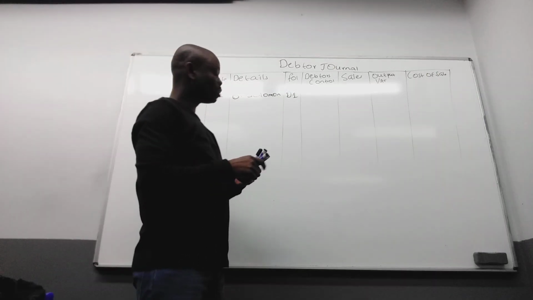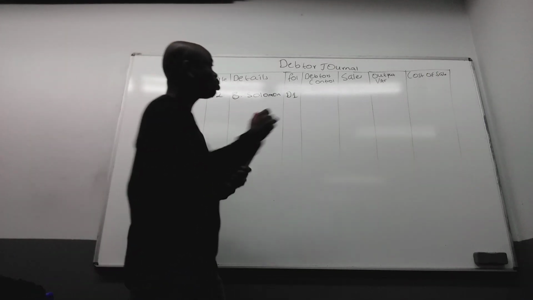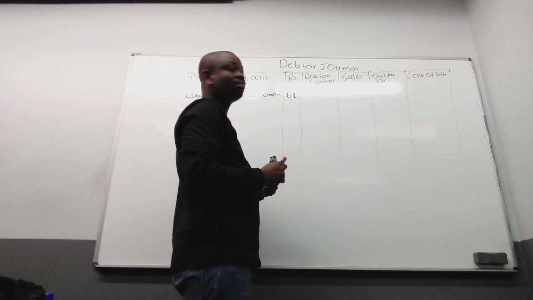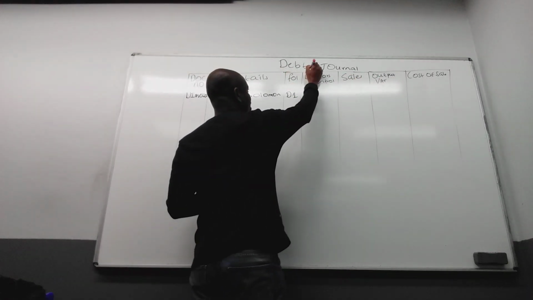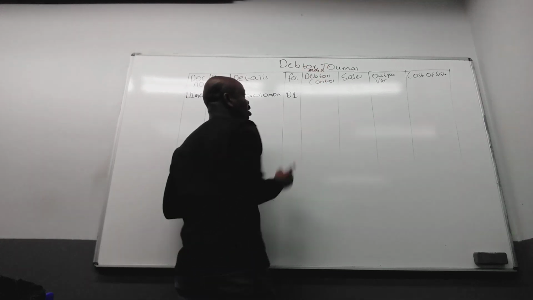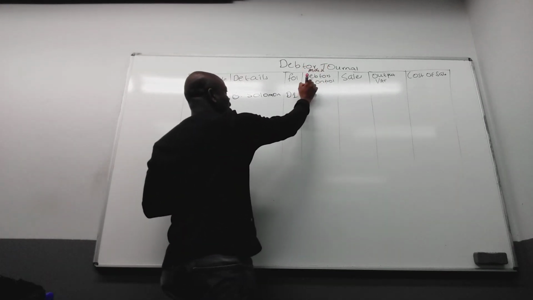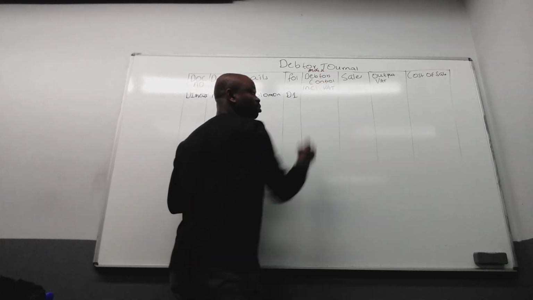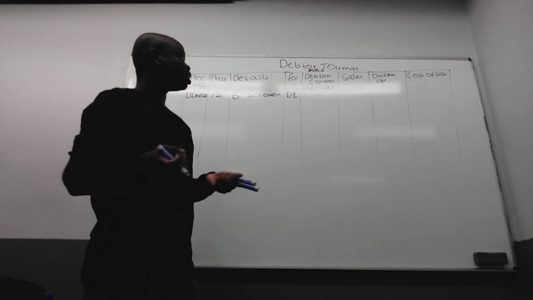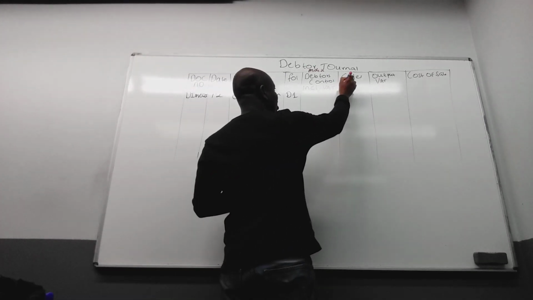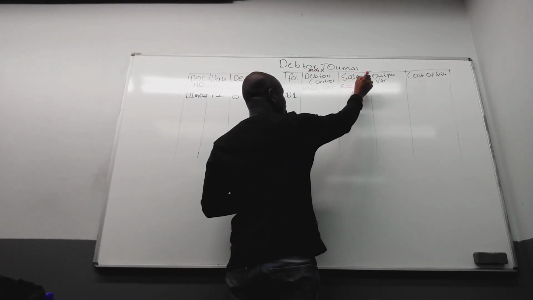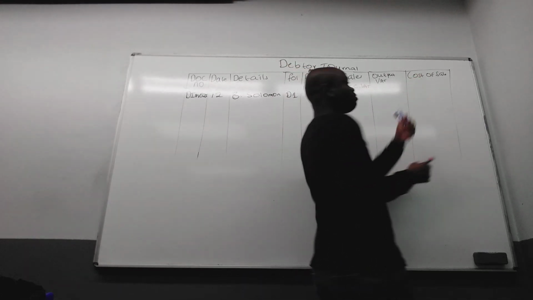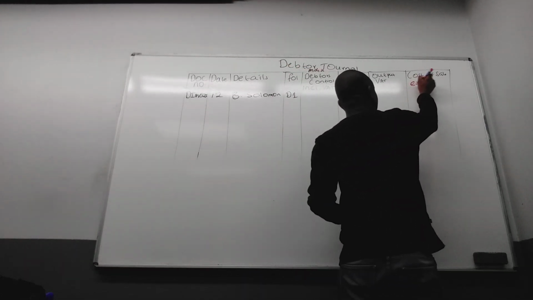Remember, we need to know which one is the main column. According to you, which one is the main column here? Debtors will be the main column. And remember, we said the main column must include VAT where applicable. So if VAT is involved, we need to do that. Here we said it must always exclude, right?